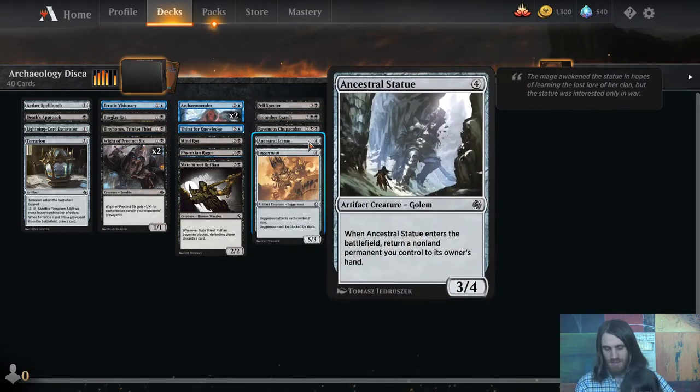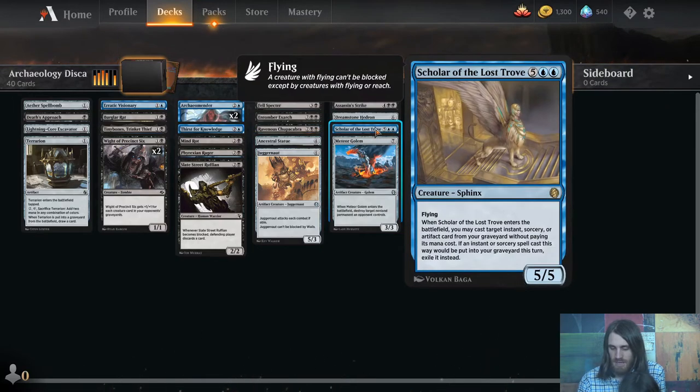Ancestral Statue. What does that do? This one is a card that I use in Animar. Although I guess it doesn't do too much here, because there's no cost reduction like Animar, but basically when it enters the battlefield, I can return a permanent I control to my hand. Well, actually not I can, I must return one. It's not too great here.